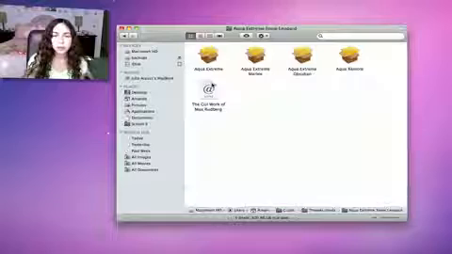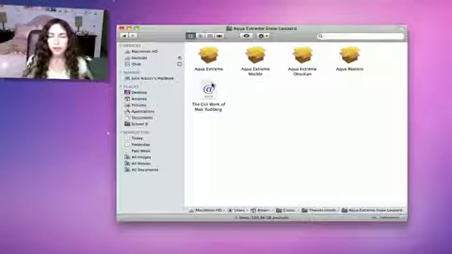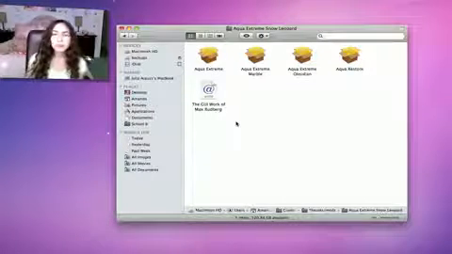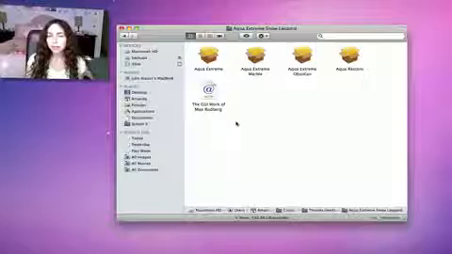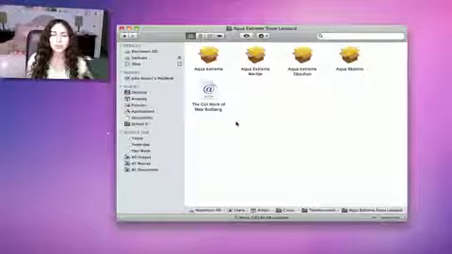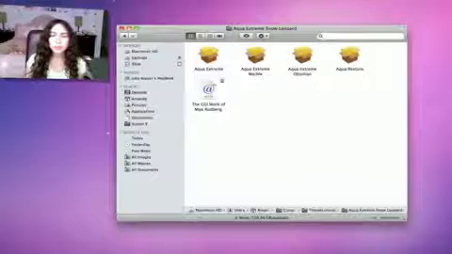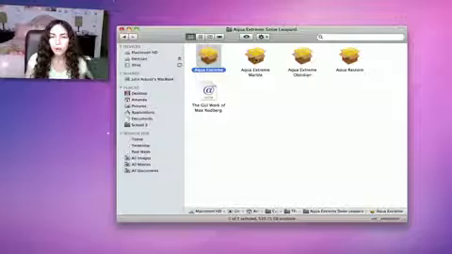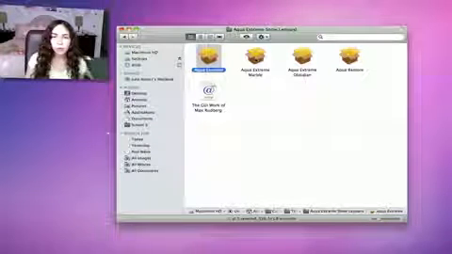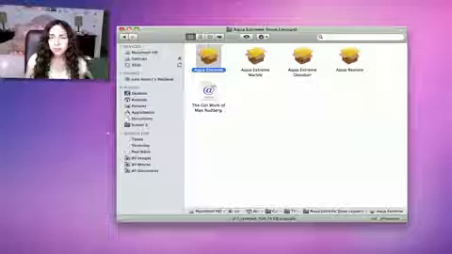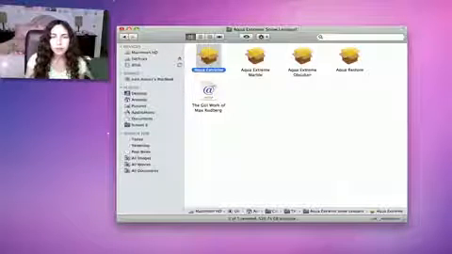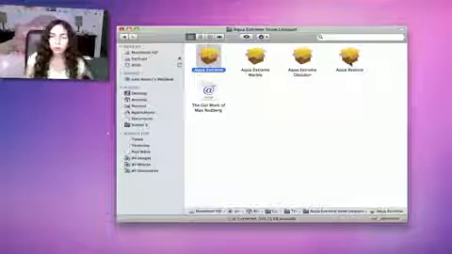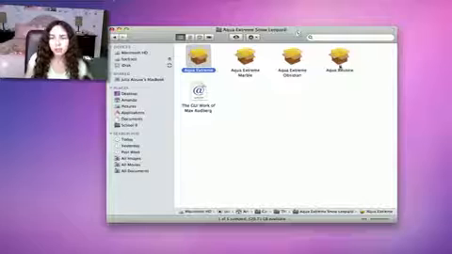The first mod I'm going to show you is called Aqua Extreme Snow Leopard, and they do have this for Leopard as well, but this is a very cool mod. It changes what your scroll bars look like, not drastically, just a little, but it looks so much nicer. And there's a few different types. There's Aqua Extreme, which modifies the scroll bar. Aqua Extreme Marble gives you those marble-like scroll bars that you see in iTunes. Aqua Extreme Obsidian, I believe, changes your menu bar to a darker color like a black. And then Aqua Restore to restore everything to the original state.